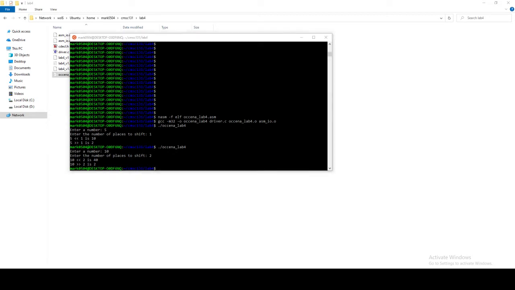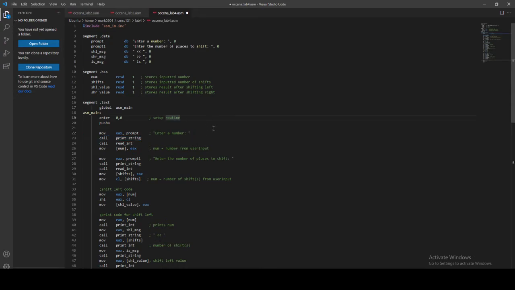Now for the explanation of the code. So here it is, here is my code. Over here, the first parts are just some of the usual segments in an assembly code. The .data segment is just some initialized memory for storing data on the messages. So here are the prompt 1 and the shift left message. This message will be used later for the printing of the output. These messages here are just similar to the examples presented in the activity file.